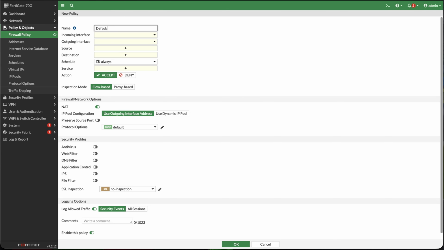Incoming interface. So that's going to be where the traffic is coming from. It's going to come from my LAN, which is, again, ports 1 through 6, you can see right here. Outgoing WAN 1, since that's where I have my internet connected to. Source is going to be your LAN addresses. So in my case, I'll do LAN. Your destination, really it's going to be all. All means 0/0, which is any IP.